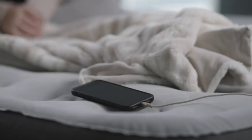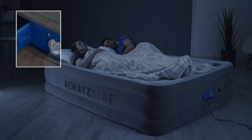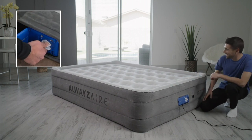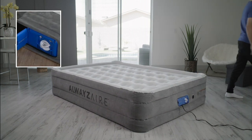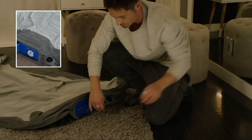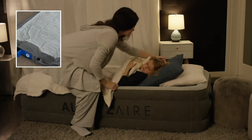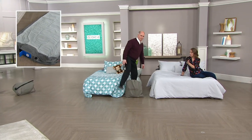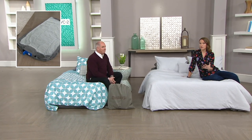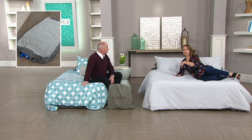People have been asking: can I take this camping? Yes, but understand you will need to plug it in to inflate. If you have a generator — or the Halo Bolt that we sell here is more than enough power to inflate this. You turn the dial to inflate and it's going to start the inflation process really, really quick and simple. A green light illuminates letting you know when it's at its optimal pressure, so while it's doing the work you can go do something else.